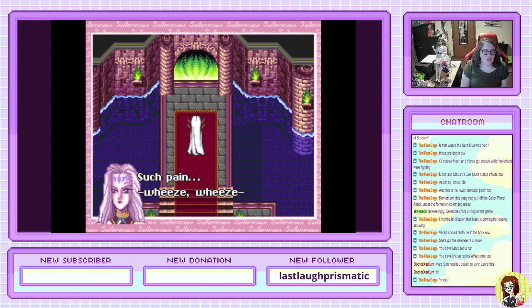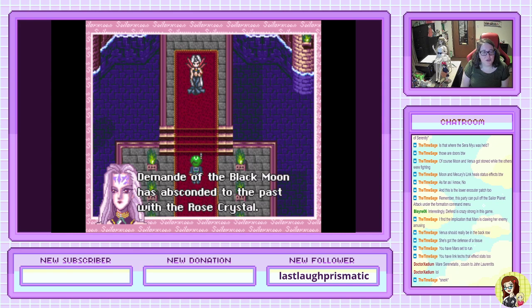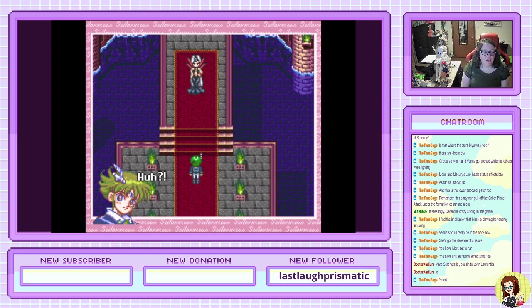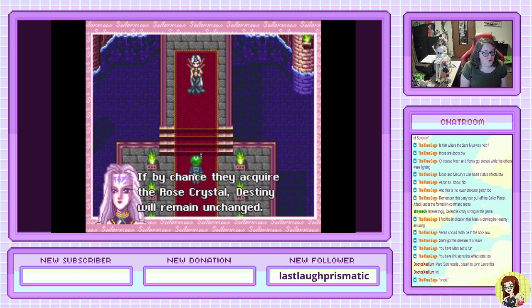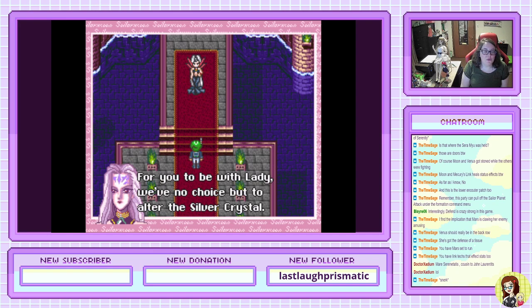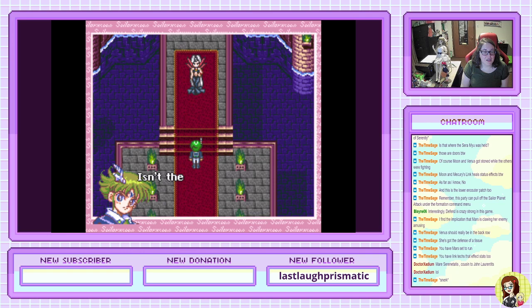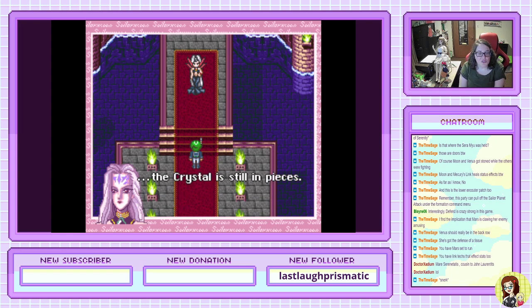Such pain. Again, my heart feels as if its bits are being torn asunder. Is this life of mine truly not meant to last? Anshar. At your service, Lady Apsu. Demand of the Black Moon has absconded to the past with the Rose Crystal. Huh? The Rose Crystal's with him? It appears the Sailor Soldiers have given chase. If by chance they acquire the Rose Crystal, destiny will remain unchanged. That can't happen. Is there a way to stop them? For you to be with Lady, we've no choice but to alter the Silver Crystal. What do you mean? Isn't the Silver Crystal invincible? Quite so, but in the era the Oppositio soldiers have gone to, the crystal is still in pieces. In that time, it is separated into 7 distinct rainbow crystals.